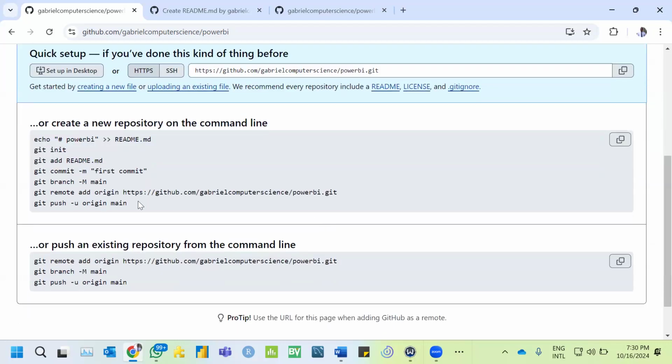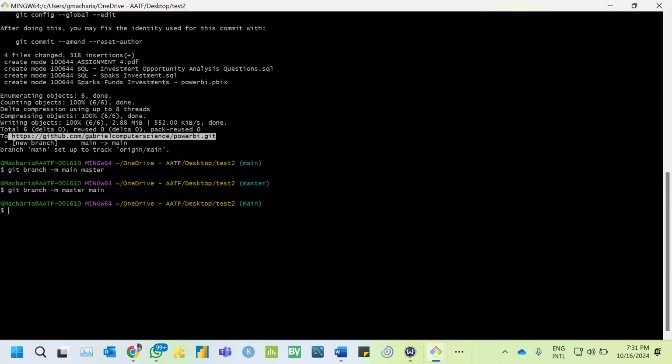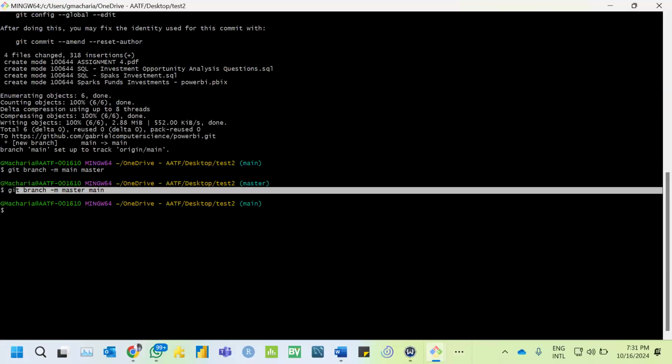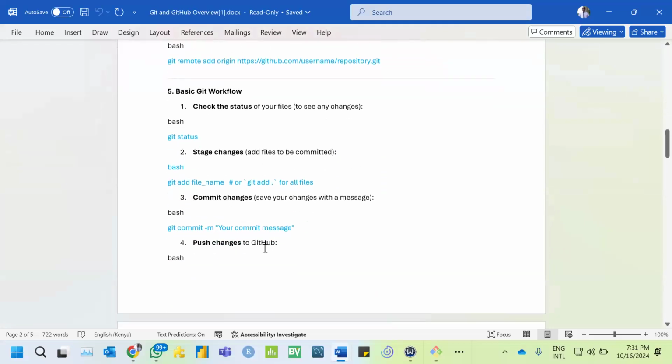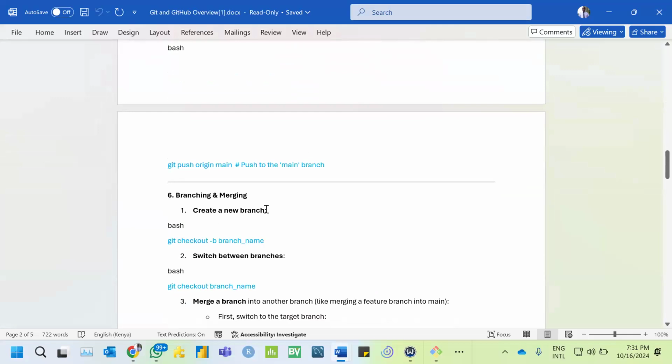Are you together? So it just guides you to understand that this is the first step, this is the second step, this is the third step, this is the fourth step if you have not cloned, and this is the fifth step, which is the final. And I said that for you, if you are under master branch, you have to change. I think I shared with the notes I gave you, whereby if you want to create a new branch, you can check out and you check in.